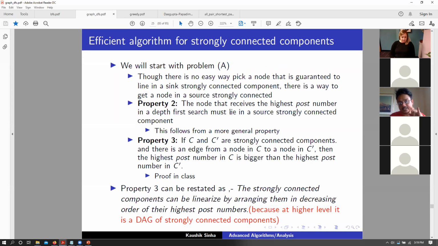So basically, once we reverse it, the node with the highest post visit number now becomes the node with the lowest post visit number. Let's say that C and C prime are 2 components, and there is an edge from C to C prime. We know that C prime would always have a lower post visit number than C, because there is this edge.